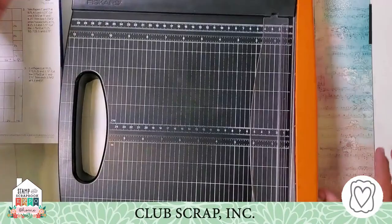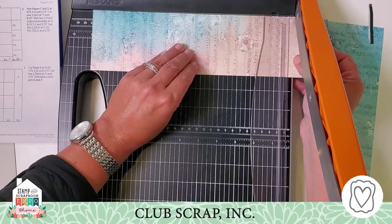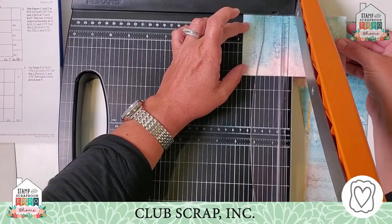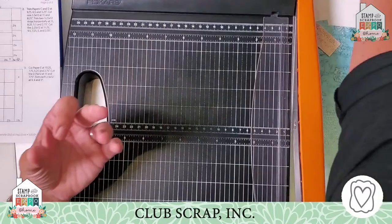Now I have another pair of strips. These are 3 1/4 by 12 also. And we're going to trim these into a bunch of panels. So these are going to become the flags. So we'll cut at 11, 8 1/4, 5 1/2, and 2 3/4. We just made a whole bunch of panels. I think these might be the same size as these. Okay, we're going to make a whole stack.